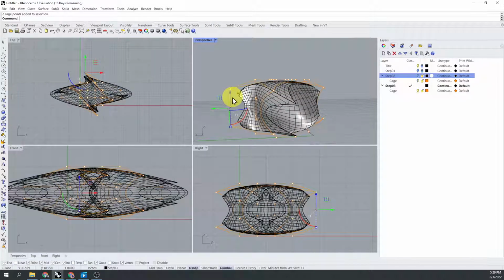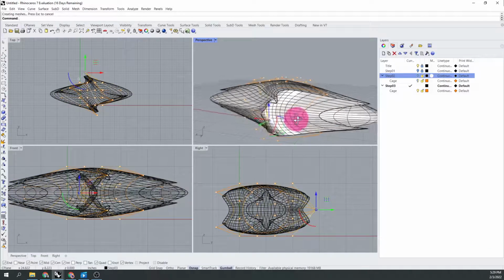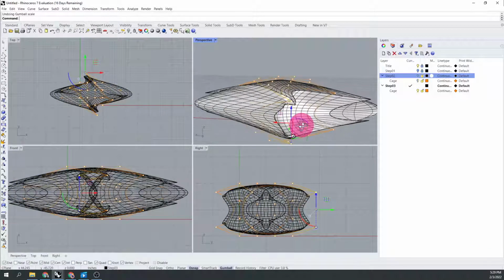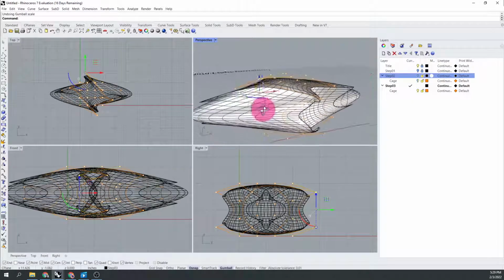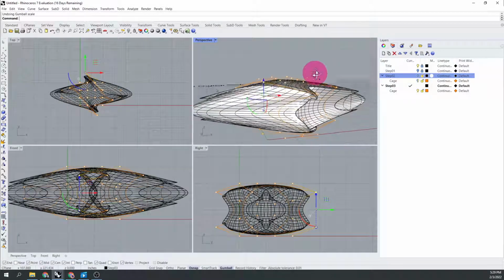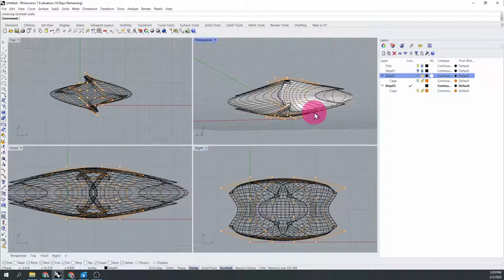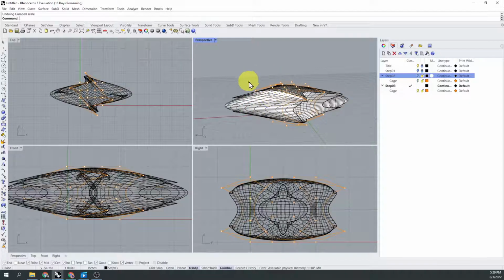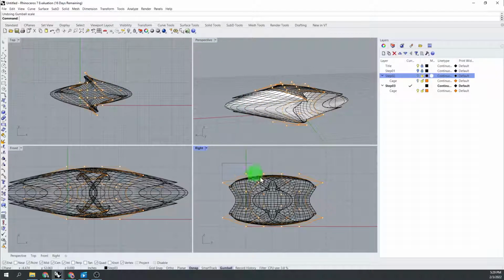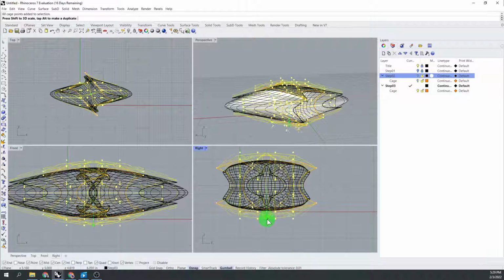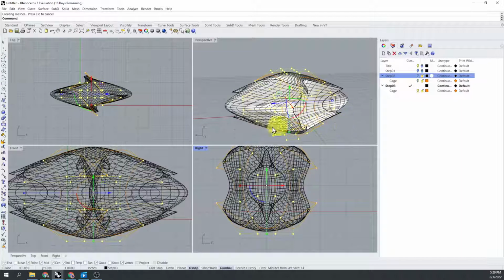And maybe let's make another iteration of this. This is kind of, oh, this doesn't look right. Let's see, maybe we take all of this, make it a little bigger, and take these points.